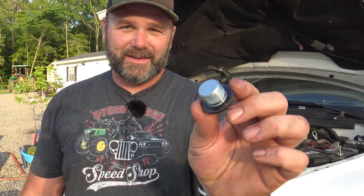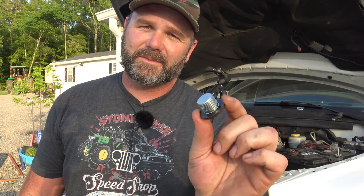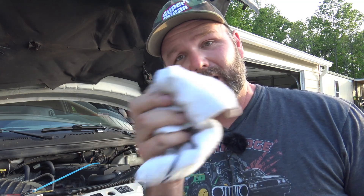Next we're going to reinstall the drain plug. Don't put it super-duper gorilla tight. I don't know the exact torque specs — if you guys know, post it in the comments. Another quick pro tip: when you get back under there to tighten the oil drain plug, take a rag with you. Wipe around and make sure it's clean — make sure the guy before you didn't squeeze RTV on it or make a mess, because you don't want a dripping drain plug because somebody stripped the threads.